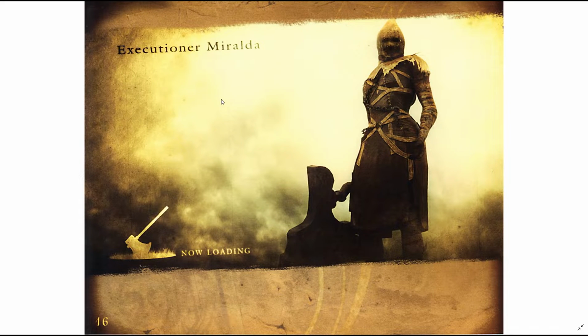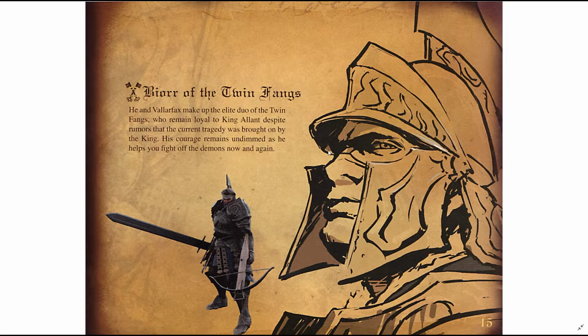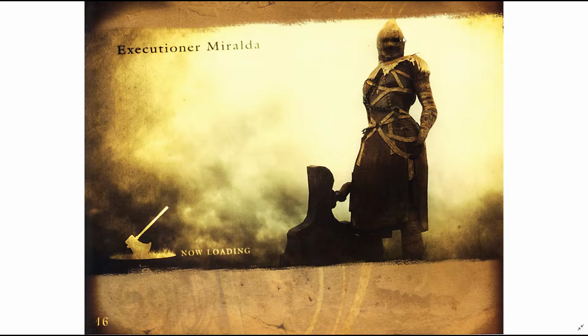Executioner Peralta. This is like a Mortal Kombat character screen, you know, like the previews before the game comes out. Yeah, Executioner Peralta, right? You have to have, I think, super white tendency or super dark tendency to see her. No, I think it's white tendency, because I remember if you didn't get it, you couldn't get it again, because white tendency is a bitch.